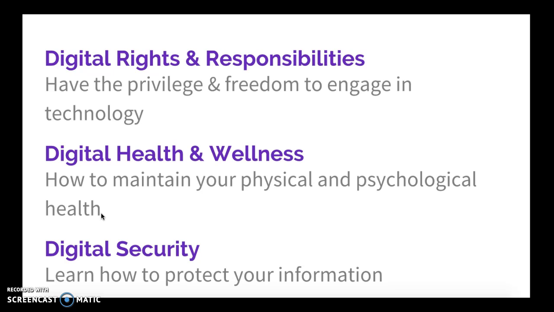The seventh stage is digital rights and responsibilities. As a user of digital technology, you have the right to privacy and the freedom of personal expression. We must teach our students that with these rights come responsibilities. They have to learn how to use the internet with integrity, use it wisely, and learn to respect the works of others. So just like us, they must learn how to cite their resources.